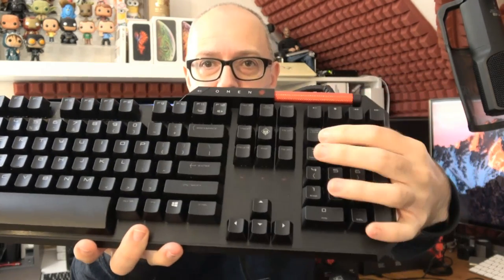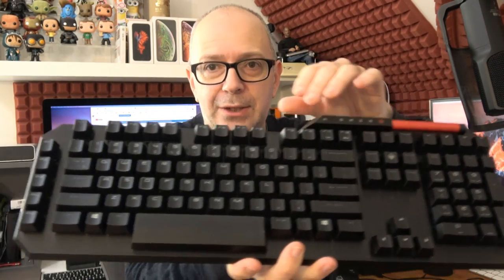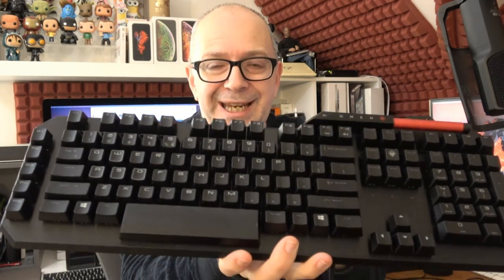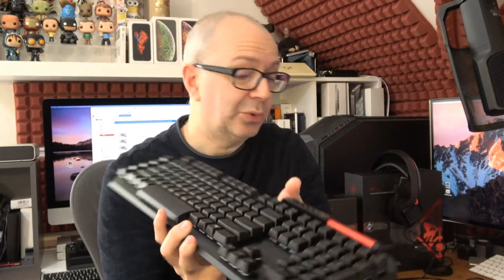So full numeric keypad on the side, proper layout with all of the additional keys in this central section, and then of course a full-size keyboard here, macro keys along this edge here as well for your settings and your macros of course, and really nice actuations of the keyboard. This has got, I'm gonna have to put it on my lap because I've not got room on my desk, but it's got such a nice feeling to it.